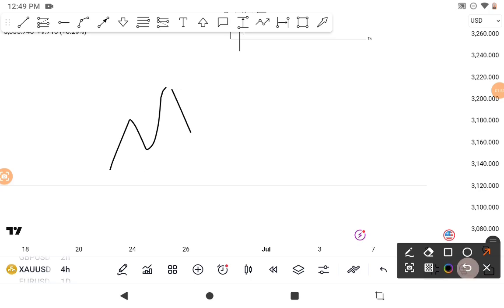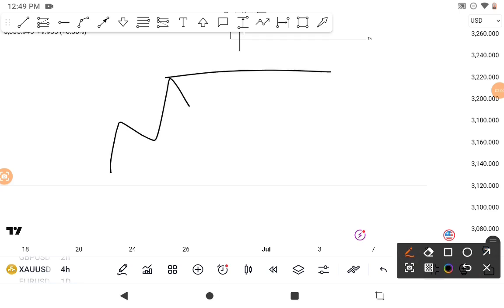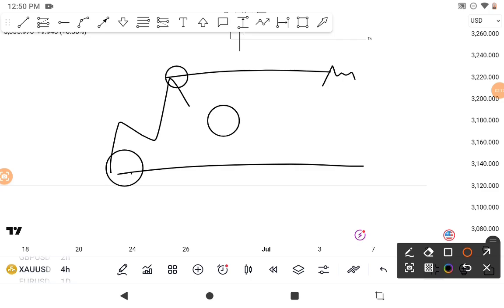So we have two types of key level. Number one, we have the highs and lows, which are the swing highs and lows. A high is something like this, high and low. These are key levels where we would likely see reversals. These are our external range, where we might likely see reversal towards the internal. We want price to get to the key level, and we are looking for reversal to the internal.